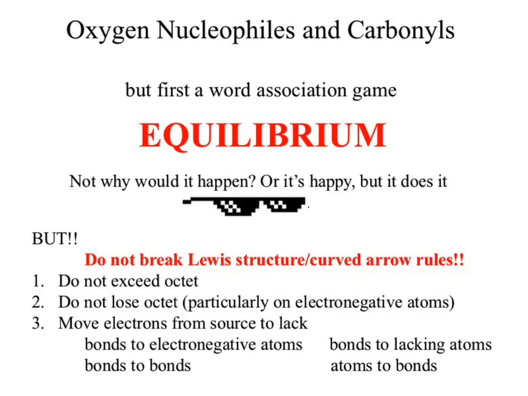So the next part, this section is notorious for students breaking Lewis rules. Okay? Do not break your Lewis rules. That's why they're there. Keep your octets. Move electrons from a source to a sink. Never take electrons in a carbonyl and put them on carbon. Okay? I just said that, so let's take a look at what that is. We have a carbonyl. What's a carbonyl? Okay. Can't tell you how many times I see this thing happening.